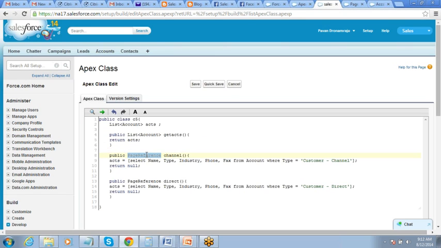Page reference method is also used for redirecting you to some other page. But in this case, we do not want to go to some other page. We just want to stay on the same page. So that is the reason why at the end we say return null. You always have to return something at the end of a page reference, because this is not a void method. So we return null so that it comes back to the same page. It does not move away. It just updates the variables and comes back to the same page.